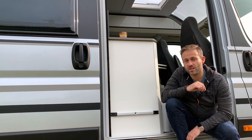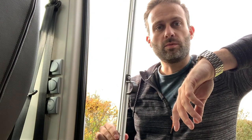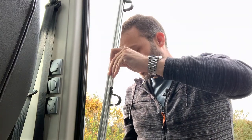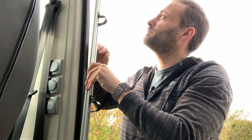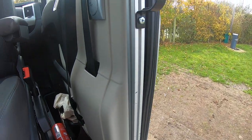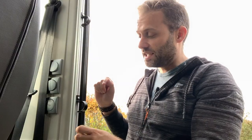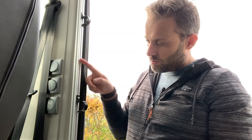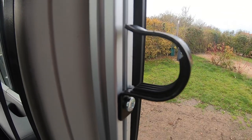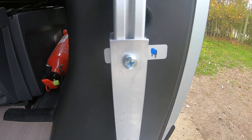Let's start by showing you what you get and how you set it up. First of all it comes with these two rods and they are placed next to the frame of the cabin, held in place with simple velcros. The velcro doesn't provide any support, it's just to hold it in place so when you're driving it's not going everywhere, or when you're trying to install the bed it doesn't move. Each one of these rods has two hooks where the bed clicks in.